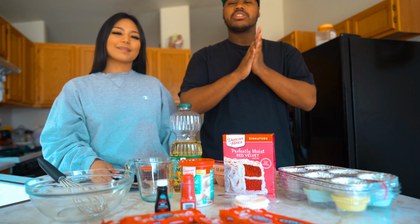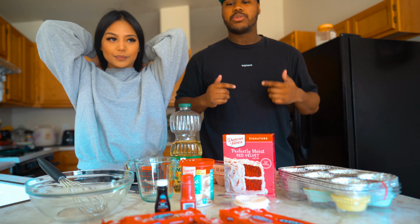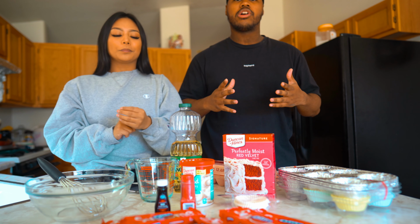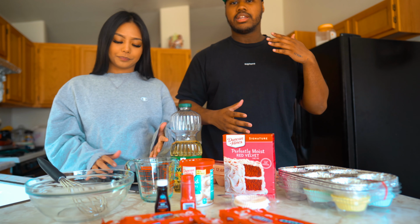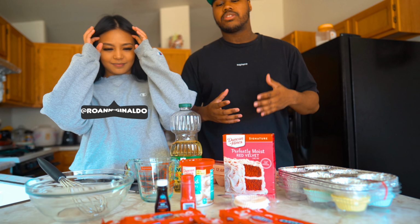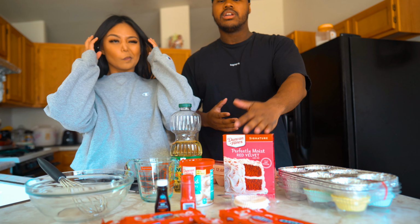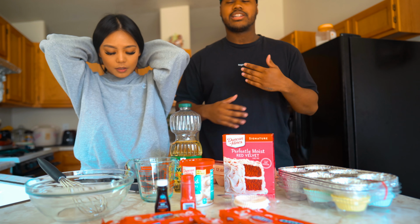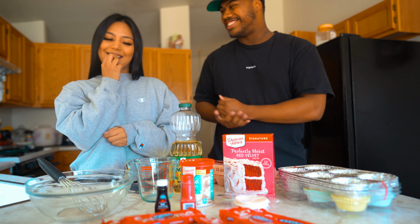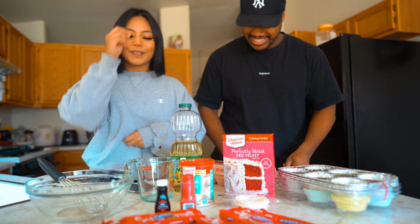All right guys, so we're gonna start off with the Supreme Oreo cupcakes first, just because the cupcakes are gonna take a little bit longer than all the other things. Ron's gonna explain to you all the ingredients you need for an actual cupcake. They're gonna be red velvet cupcakes, but she's gonna explain and show you guys how to make it, because I have no clue how to make cupcakes. So go ahead.